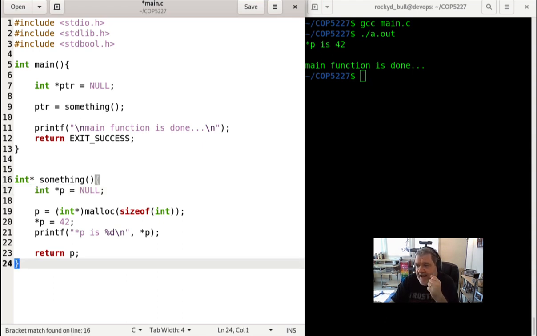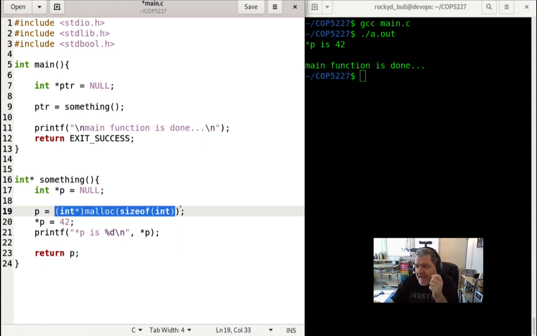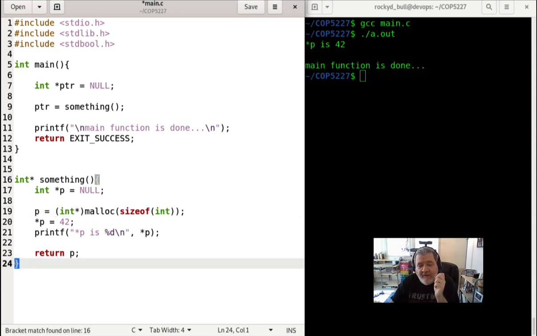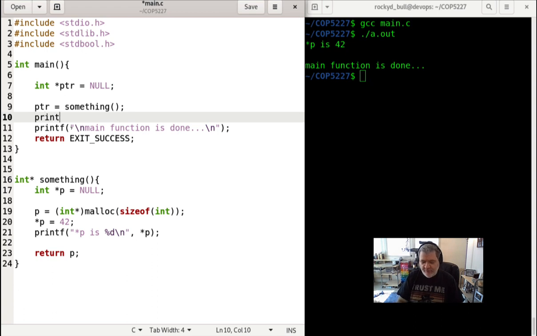On the other hand, any piece of memory that I allocate explicitly using malloc is going to survive the end of the function. So after the function is over, I return that address to the caller, the main, and the main is going to be able to still continue to access that memory address because it still exists, it's still available.